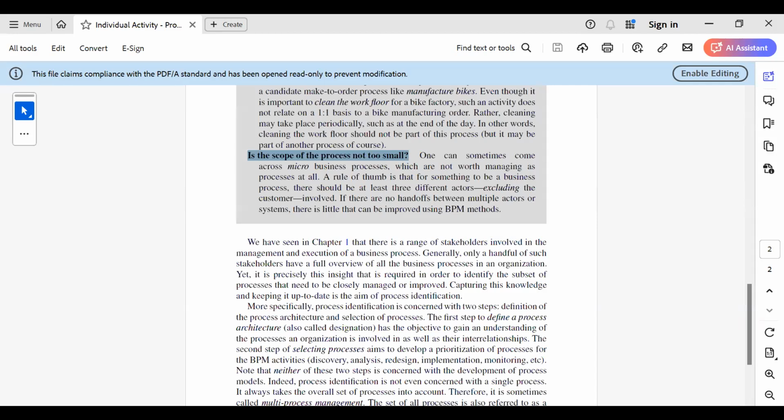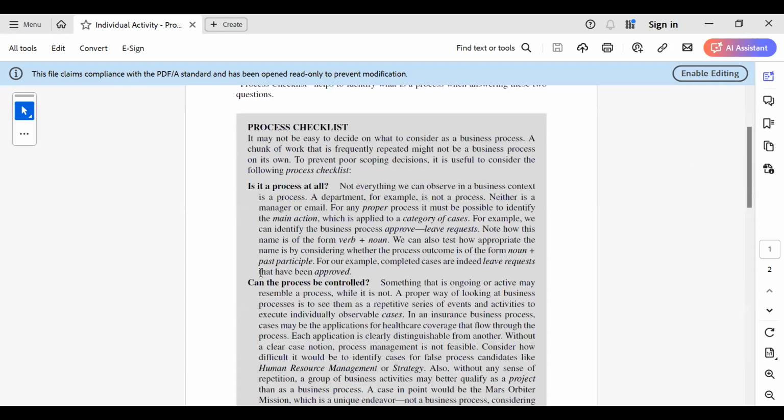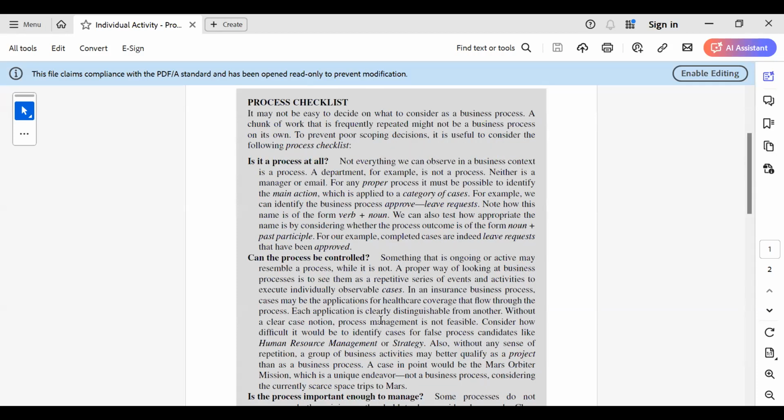So can everyone do this one? I will send the particular PDF through the chat box also. Those who have access to Moodle can download it from Moodle as well. I have sent the particular document through the chat box also. You can download it from there, or else you can use the Moodle itself, or else you can read from the screen itself. I have already shared it. What you have to do is read this one and get an understanding. After that, I will explain each and everything that is included here.